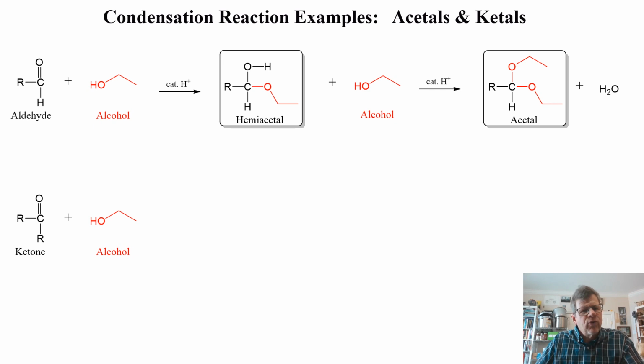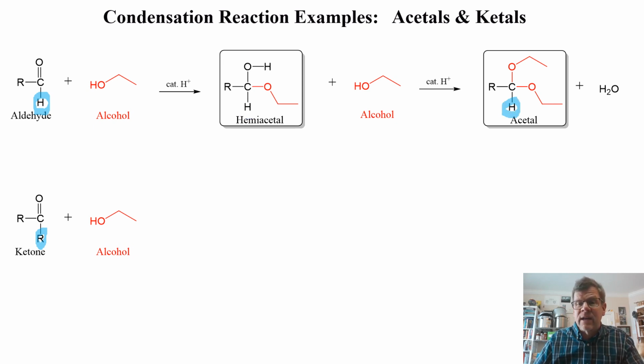Notice on the two structures above and below each other over on the left, the aldehyde and the ketone, I'm drawing them both suggestively because the only structural difference now between the aldehyde and the ketone is that on the aldehyde we have this hydrogen. On the ketone we have another R group. As we go through this ketal process, it's going to be exactly as above. It would be exactly the same as if I took these H's on the hemiacetal and the acetal and just converted them to an R group.